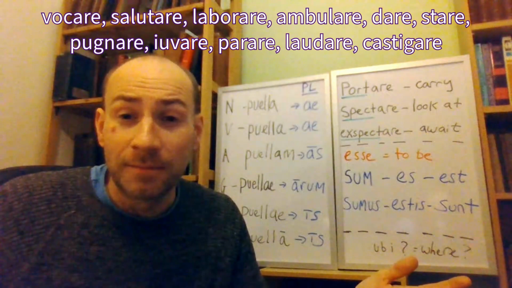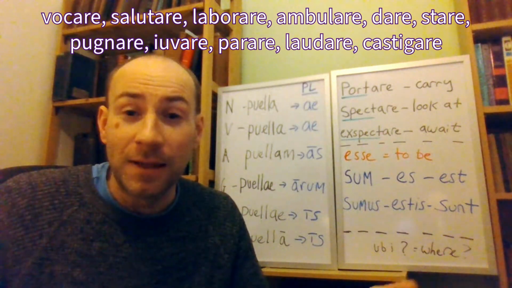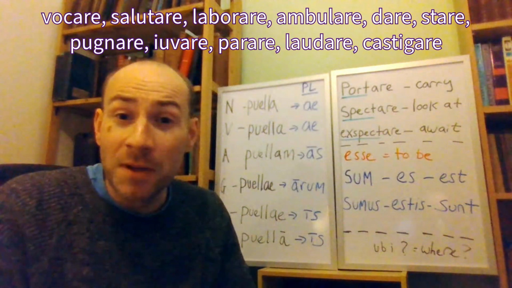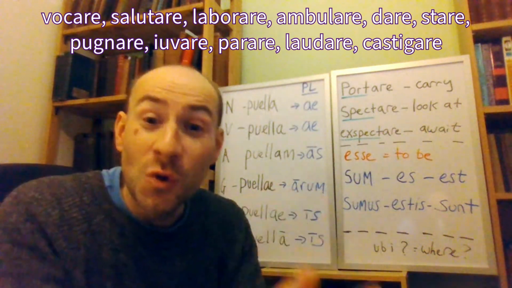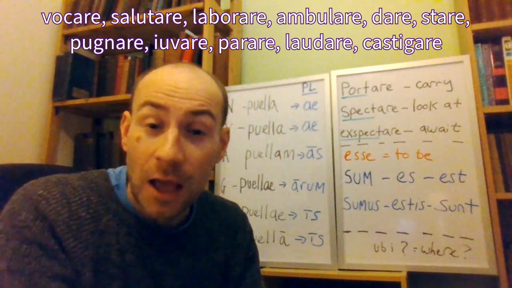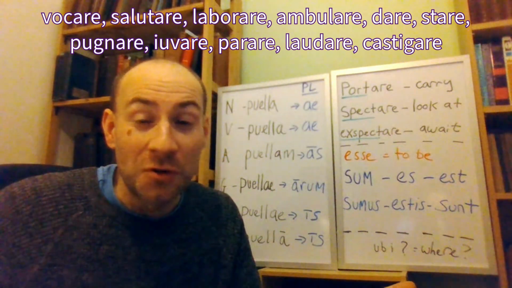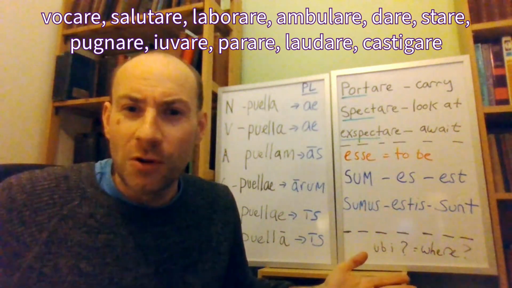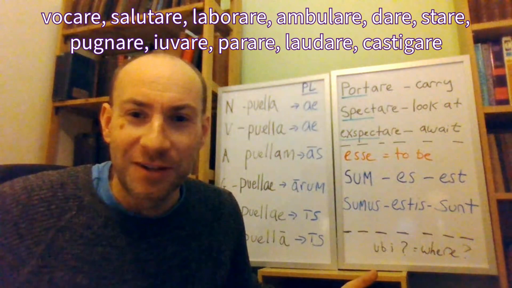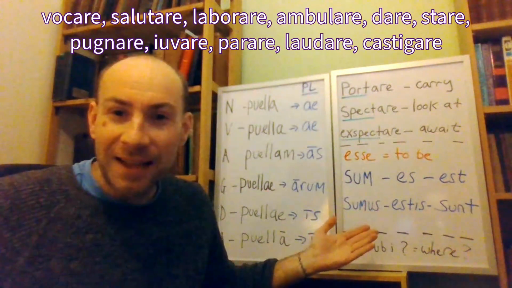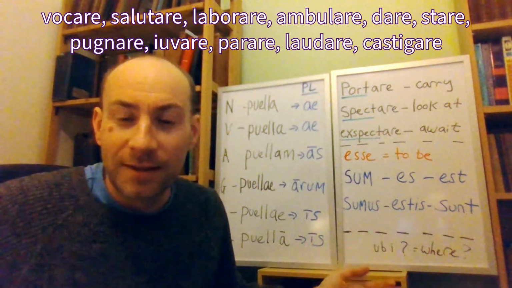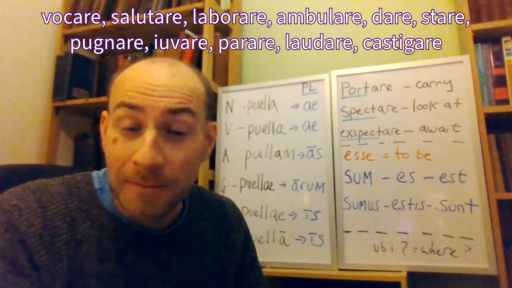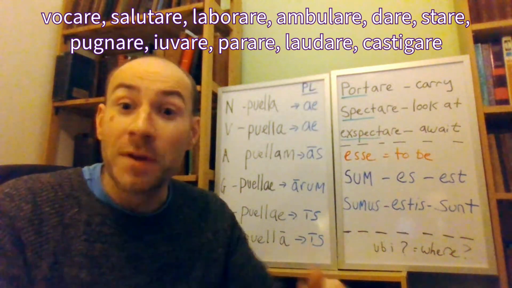Where is the gladiator? Ubi est gladiator? Where are the farmers? Ubi sunt agricolae? Where are we? We're just going to use the verb. Ubi sumus? Ubi sumus nunc? Where are we now? In a state of confusion. Too much Italian wine. Ubi sumus nunc? Sumus in culina. We're in the kitchen of the matron.